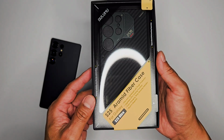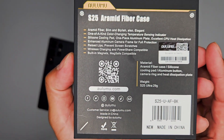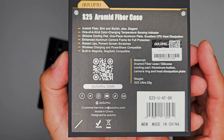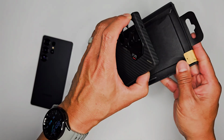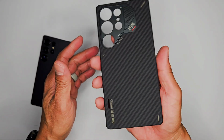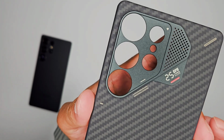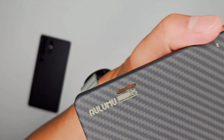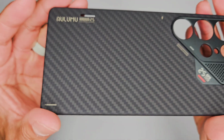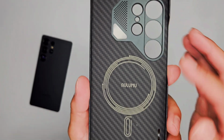Alright, last but not least, we got the Aramid Fiber case. This case comes in a very light 29 grams. So this pretty much has the same components as the vegan leather case. It's just made out of Aramid fiber and just has a thinner profile. Alright, let's take a closer look at the camera cutout. Very similar to the vegan leather case. Very nice Aramid fiber. Feels very rigid. MagSafe ring.